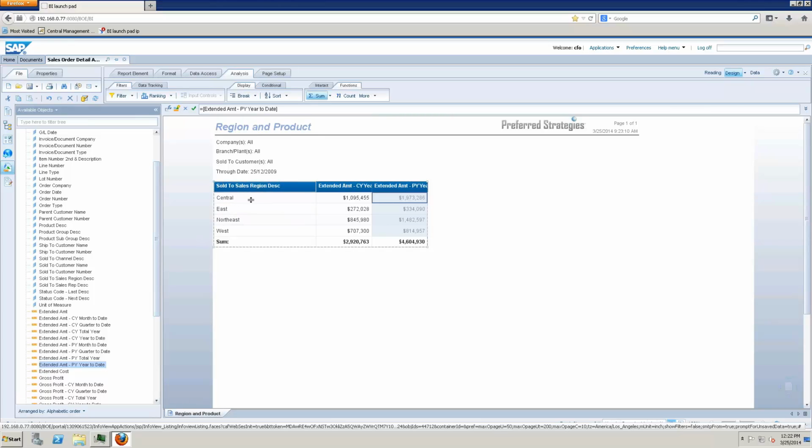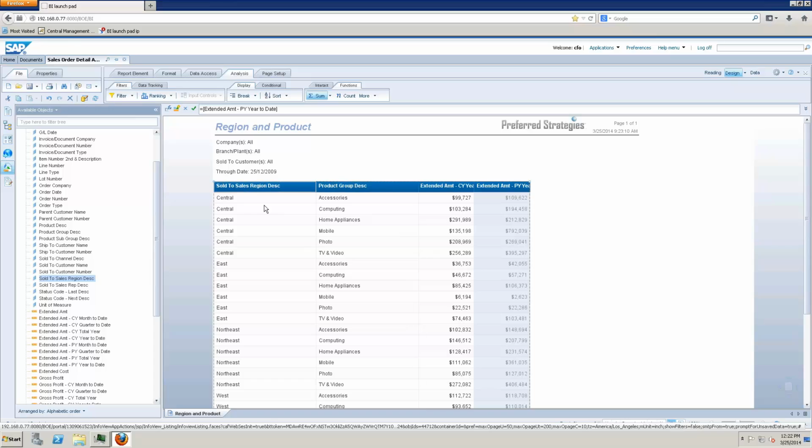We wanted sales by region and product. If I were to grab product and just drag that on top of my region, it'll actually swap it out. So now I'm looking at this by product instead of region, but I want this to be region and then by product. So if I go back to my region, drag that into the canvas here, I can see now it's going to create one row of aggregated data by region and product.